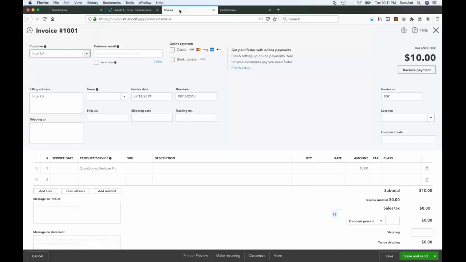Can you also put a location, like say someone all of a sudden wanted to start using location tracking? They were using class tracking for years and now they're going to use the higher-level location tracking. Can you use this app to batch update the location field on existing sales receipts, invoices, bills, checks? Yes, that's the main use of this app.